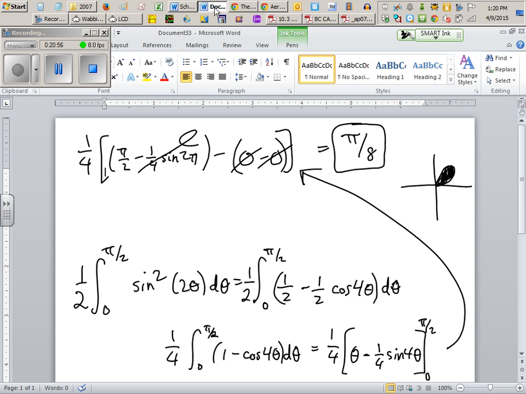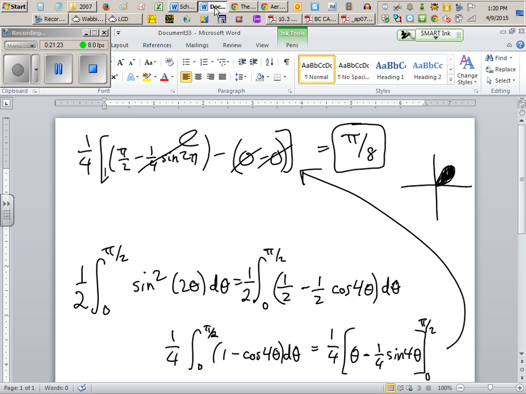Your calculator won't say pi over 8, but if you get a number on your screen and you suspect it's a multiple of pi, try dividing the number on your screen by pi to see what multiple of pi it is. Let's say your calculator displays 0.392 something. Divide that by pi. Ooh, 0.125. That's 1/8 pi. So should you put pi over 8 or just round the decimal? I think we should put pi over 8.